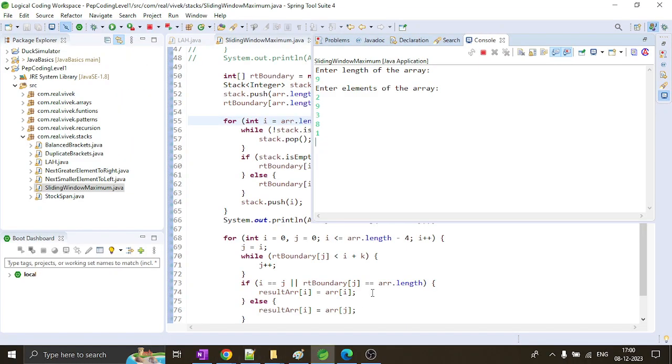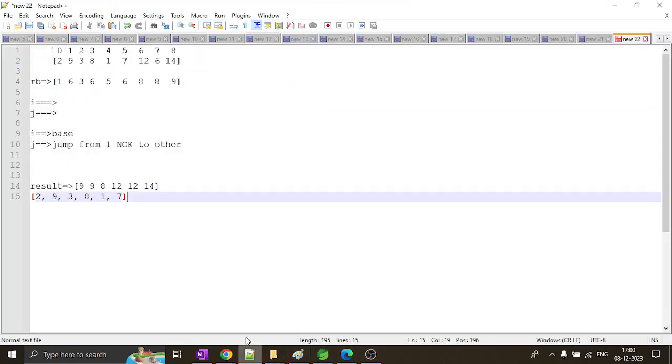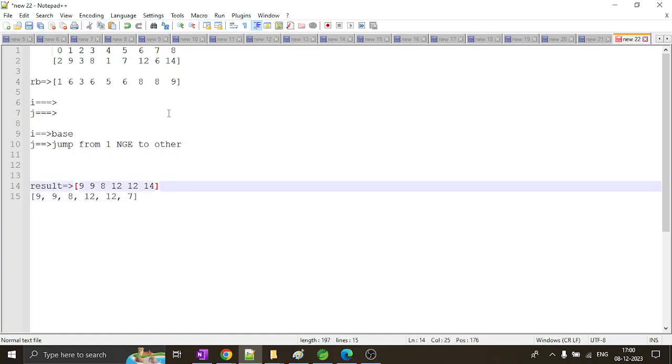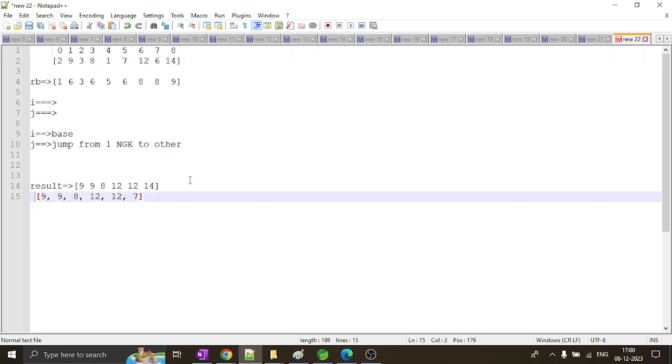3 8 1 7 1 2, right? Yep, let's compare these. So the last element that we are getting is 14, but the one that we have got in our answer is 7. We are getting 9, 9, 8, 12, 12, and then 7.